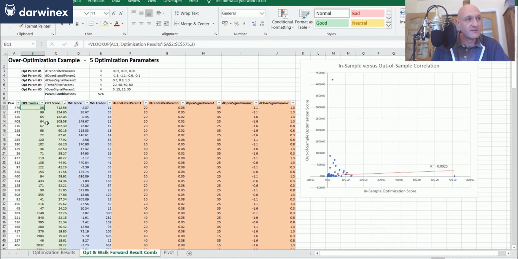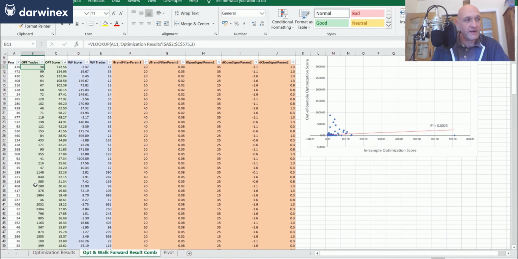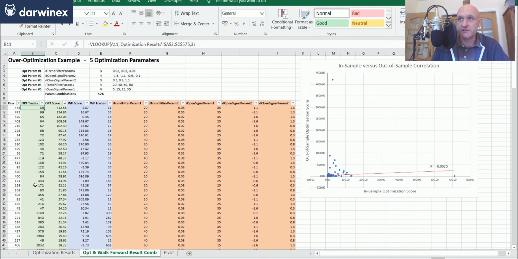And what you also notice is that towards the top of the table here, we've ranked in order of the optimization performance score, and at the top we've got an awful lot of parameter combinations that have very low sample sizes, and because they are so low, this is where random chance comes into play, and we have a much greater chance of having a lucky run of trades across a very small number, and so they rank far more highly in the performance. And so again, this is a characteristic that is warning us that our choice of values probably isn't as robust as it could be.